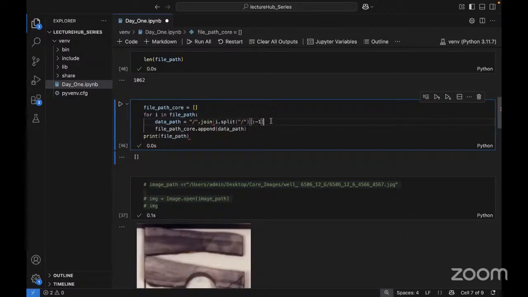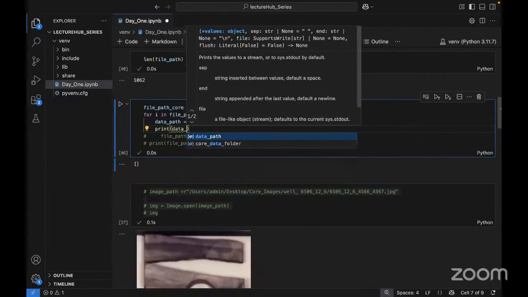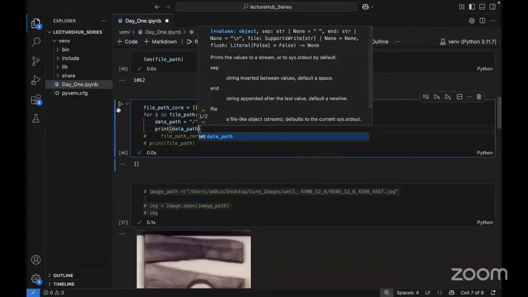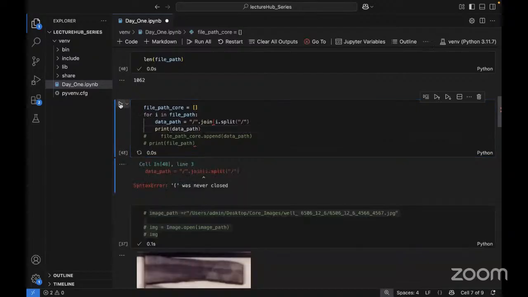Let me print data part first, because it showed values earlier. It shows there's nothing in data part. Why? I think there's a problem with the join.